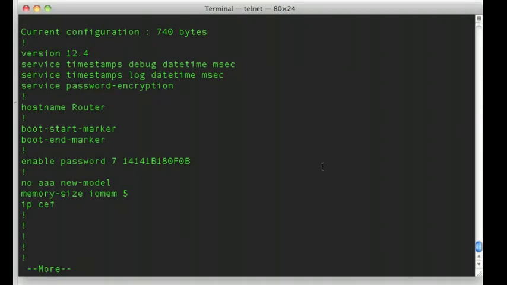From a security standpoint, and looking over the configurations that we've learned so far, we know that enable password is not as effective security-wise as enable secret. So it is best practice to go ahead and use the enable secret command whenever you are password protecting entry into your privilege exec mode.